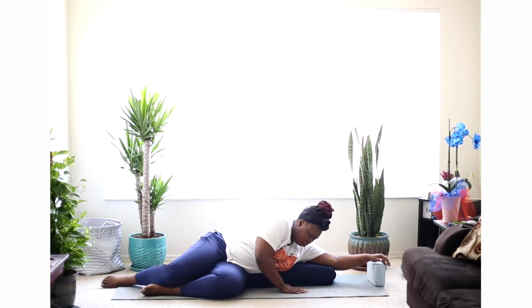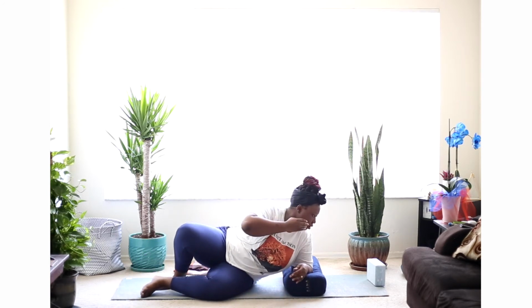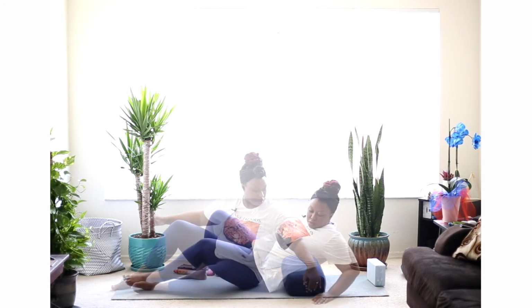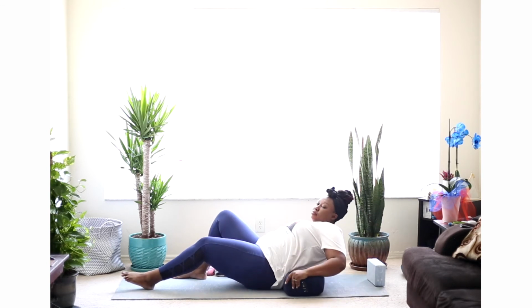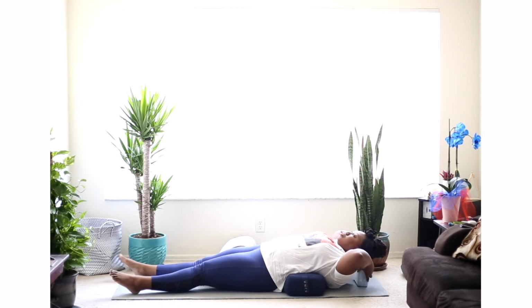And slowly pushing up. Now we're going to take a fish pose for a slight back bend. So just turn your bolster and have a block there at the end of your mat. Your shoulder blades coming just off the top of the bolster. And a block to support your head.